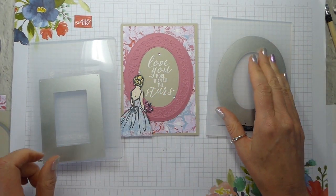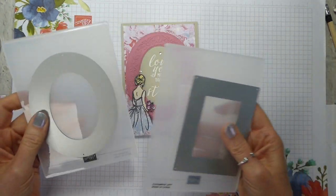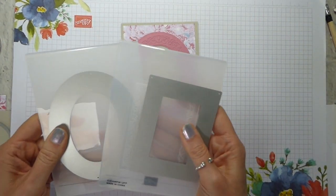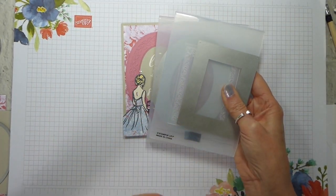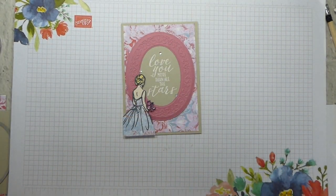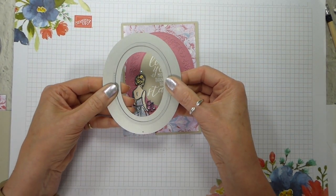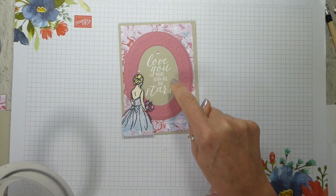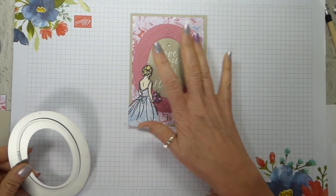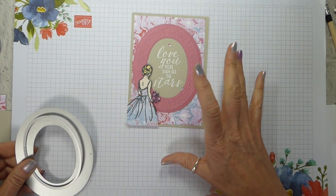They are 3D embossing folders, and they're the new design, so ideally you need the blue plate to emboss, and then just your standard sandwich to cut, but you want to cut and then emboss. But we'll be going through that, so it's all fine. They marry up really well with our existing oval dies. I will be using the oval die to die cut the Sahara sand piece. But I'm doing paper piecing for her dress.